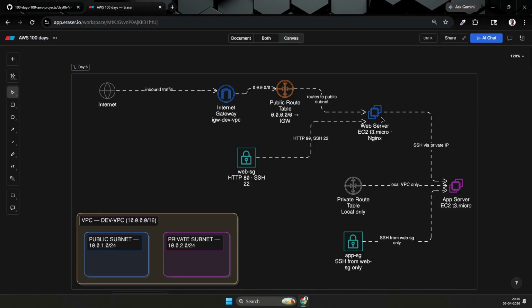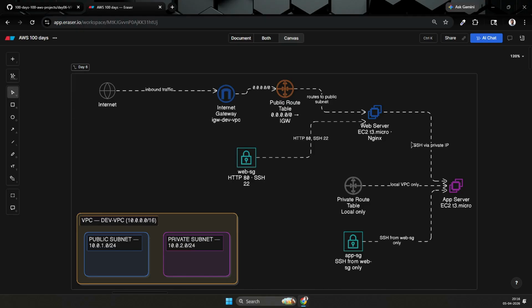Now it is exposed to the public, but what if there are applications like databases or private applications which do not need to be exposed to the internet? That is where private subnet comes into place. Here we do not expose our application to the internet. Here we will create an EC2 instance in our private subnet, which will work locally. It doesn't have internet access and it will just do operations locally.